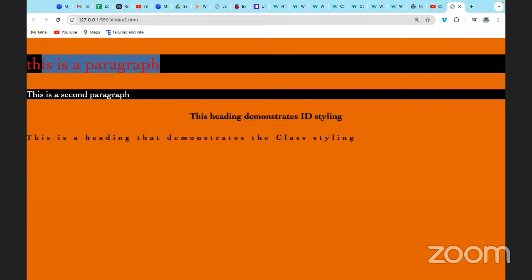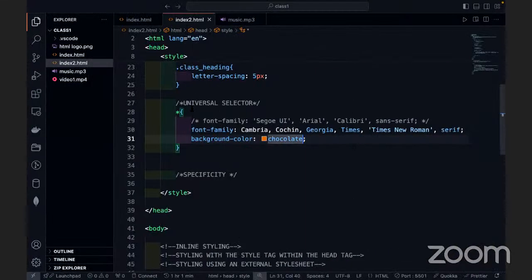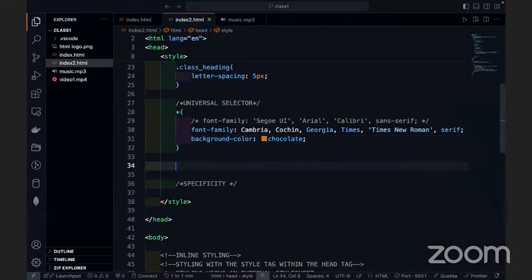This is a paragraph, these two. And I'm going to explain to you why just in a bit. It's still around specificity. I talked about it. I'll talk more about it later. But just to let you know that this is the universal selector. All right. So what's the next selector that we have?